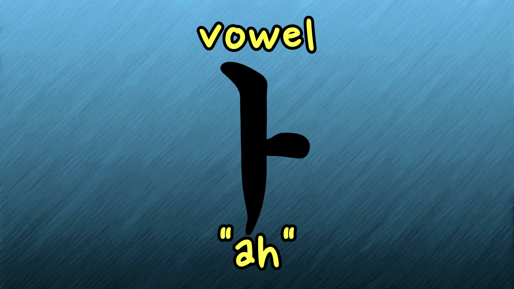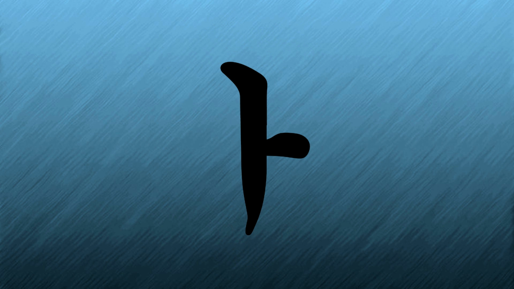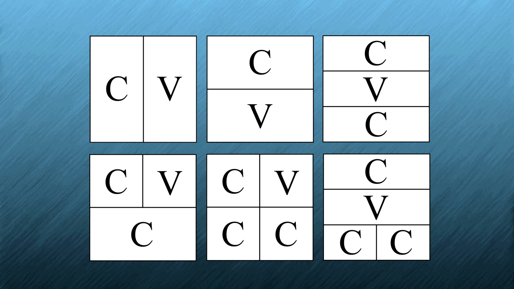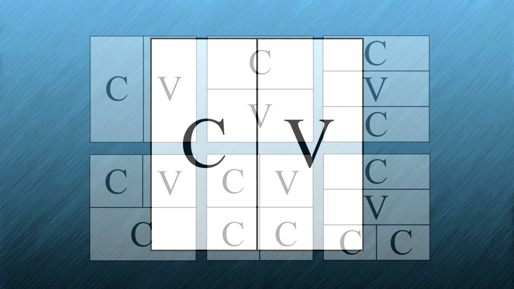Now that we have a vowel, we can give our first consonant a sound. So let's put them together and create our first syllable. In Korean, syllables are written arranged into blocks. This is the first type of block that we'll be using. C stands for consonant and V stands for vowel. And there are 6 types of blocks that we'll use depending on which vowels we use and how many letters. We'll talk about when to use other block types as we learn more letters, and once we've learned all 24 letters, you'll already know which blocks to use.